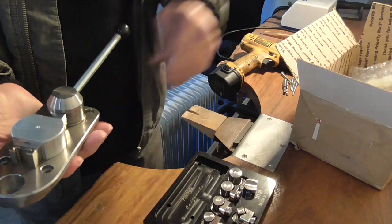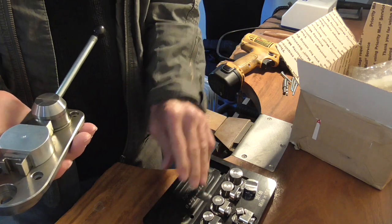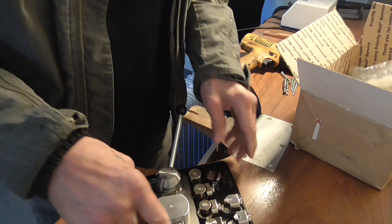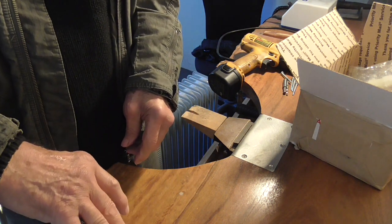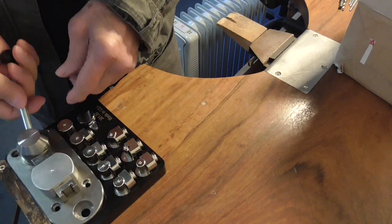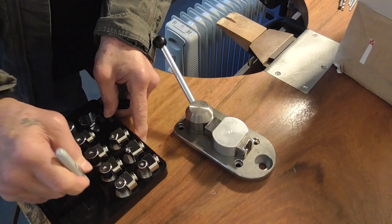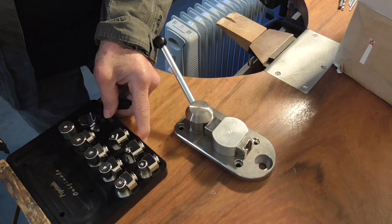the holes for the ring bender itself are actually machined into the base, and this has a machined set of holes to hold the pieces. So I'm just going to mount this on the bench on the base, because that way it will have all of the pieces that I need here. And by using the base itself, I can just mark the holes where I need to drill. So this will let me drill 4 accurate holes.